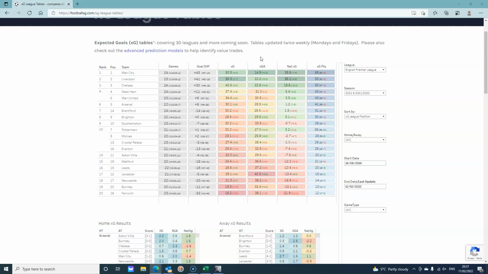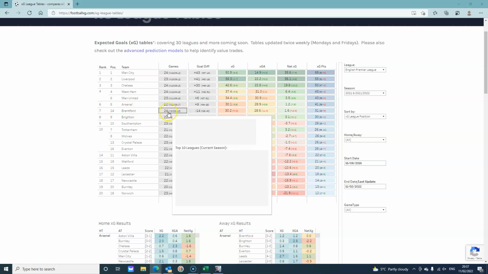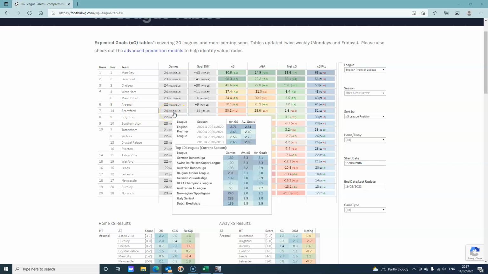I want to go down to someone who's actually in the pluses on the goals. So we go down to the first team, who's Brentford. In the XG table, they are currently 7th. The league position is actually 14th. So why are they so high in the XG table? Okay, let's have a look then. So they've played 24 games. They've won 6, drawn 5, lost 13.